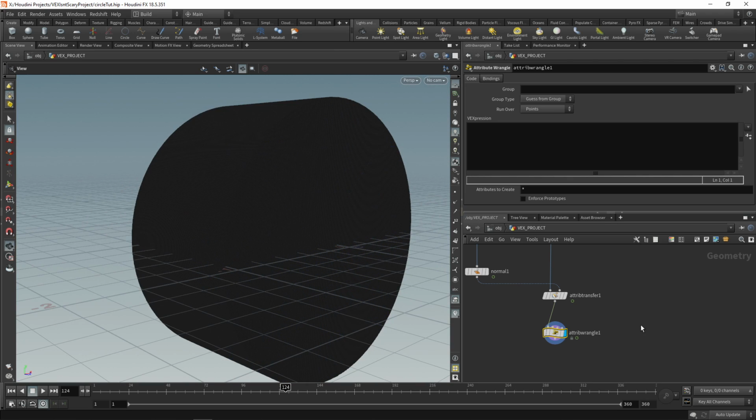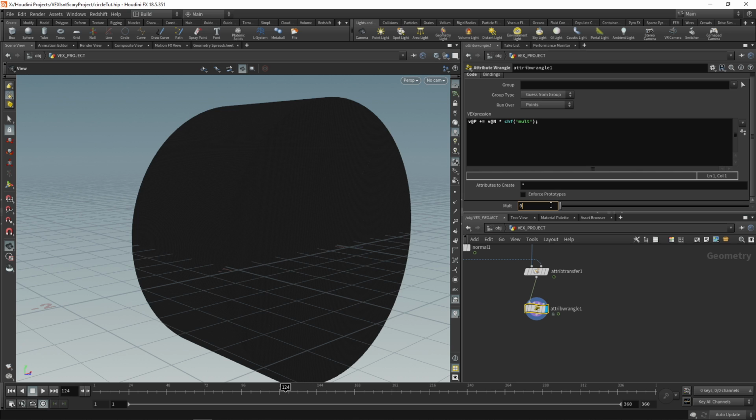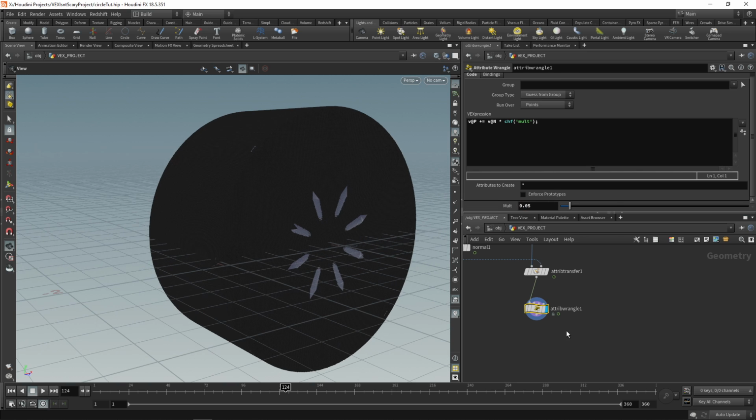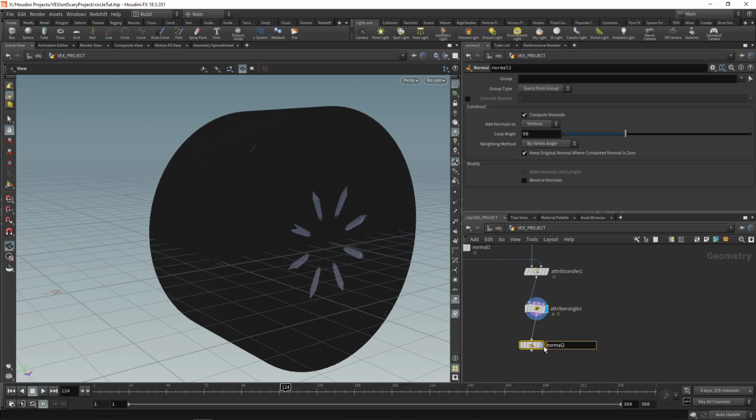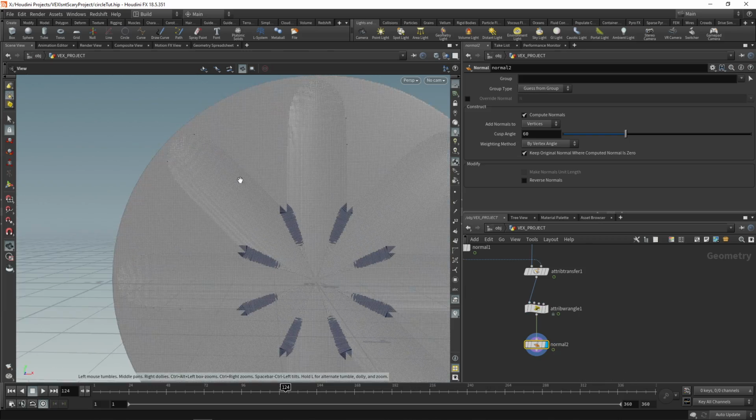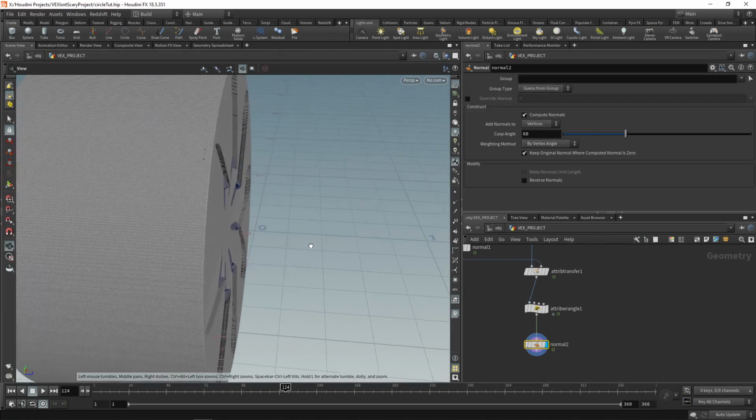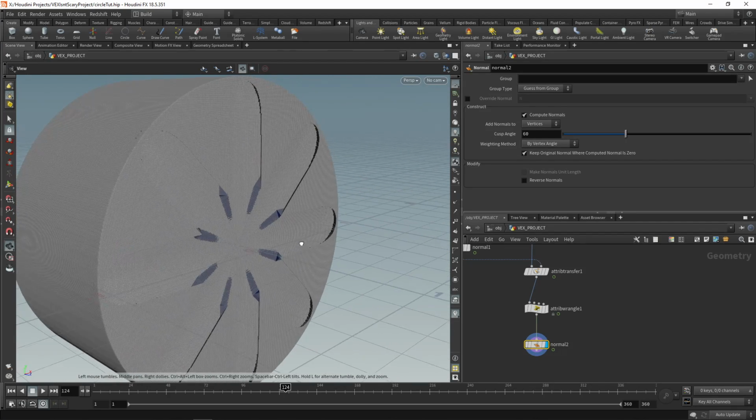So we can use those normals and just say v@P += v@N multiplied by a channel float. And we can just call this channel float mult. So that's short for multiplier. Create your spare parameters and set this to about 0.05. And then we can reintroduce normals. So drop a normal node after this, and you can see what it's done. So it's pushed into our geometry quite nicely, but it is very sharp.